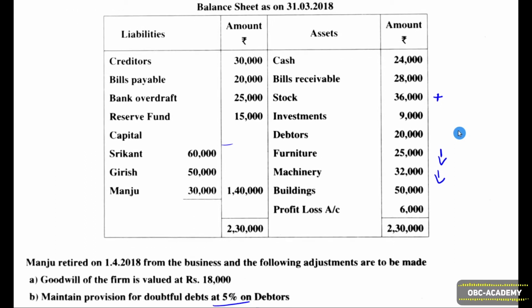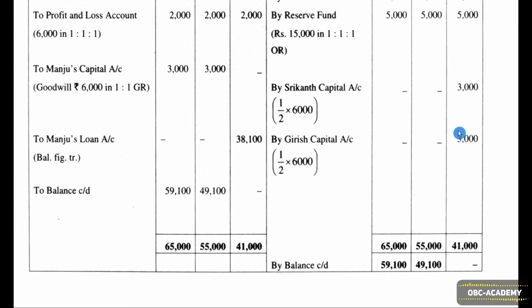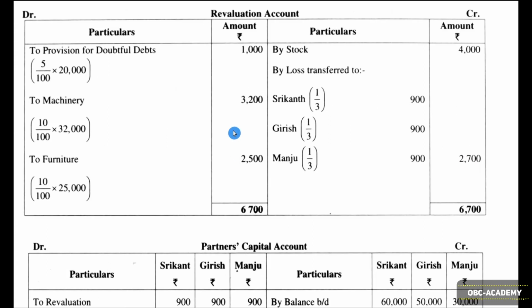So we'll start as usual with the revaluation account. We have to start with a heading, revaluation account, and particulars, amount, debit, credit, Dr, Cr. After the basic stuff, you need to start recording. Many students ask where to start the revaluation account, the partners' capital accounts, and the balance sheet. I'll group them into two parts. The first part, you have to start from here, and the second part, you can start from either side, credit or debit.